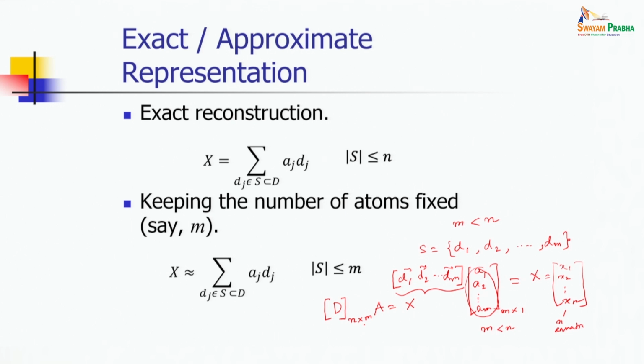So you can apply the least square error technique, and there is a trick by which this solution can be easily derived analytically. I will just show you how. Say I write this equation in this form, DA equals x. Now you multiply each side by D transpose.